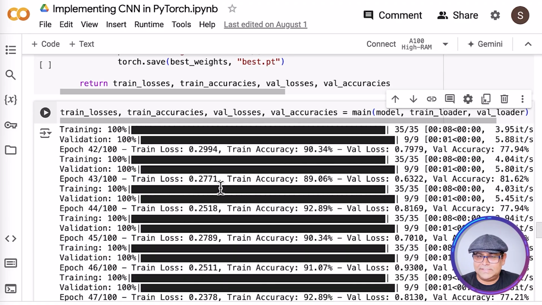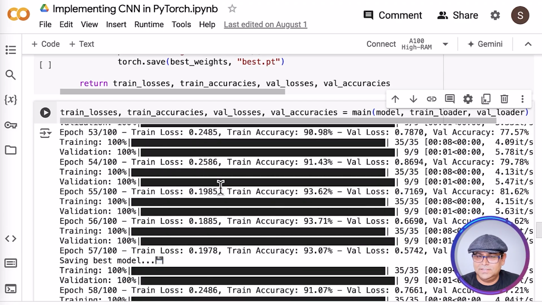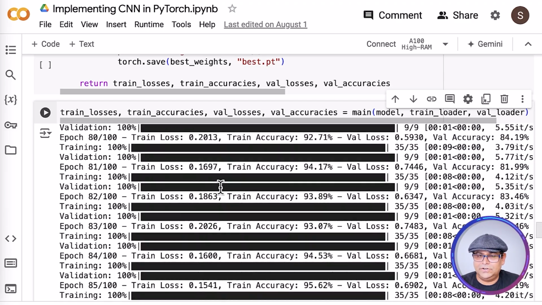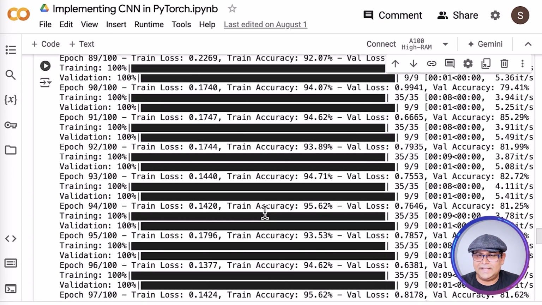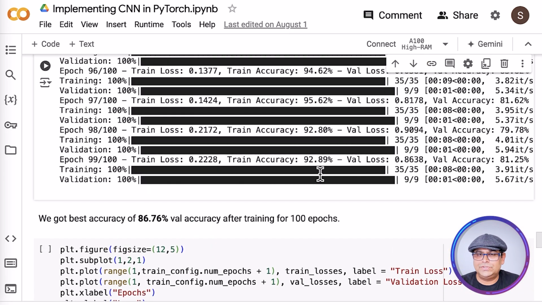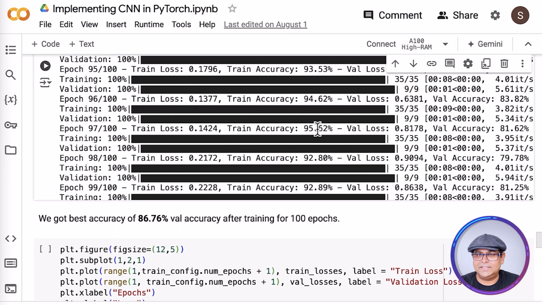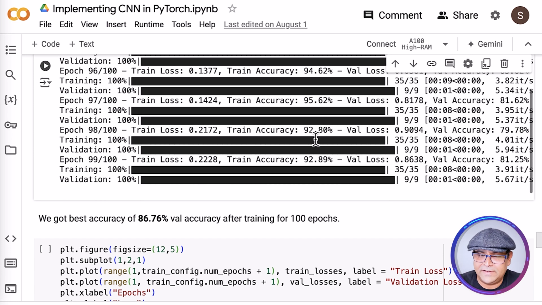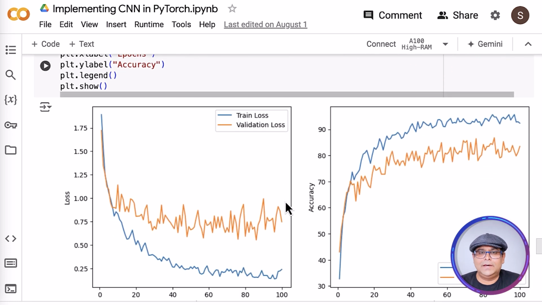Let's keep looking at it, okay? The training accuracy is 94%, 95% here. It goes to about 95%. The biggest number we get is 95%. If you look at the training loss, this blue curve shows the training loss, and it is going down. At the same time, the accuracy is going up, right? This is expected. Let's look at what's happening to the validation loss.